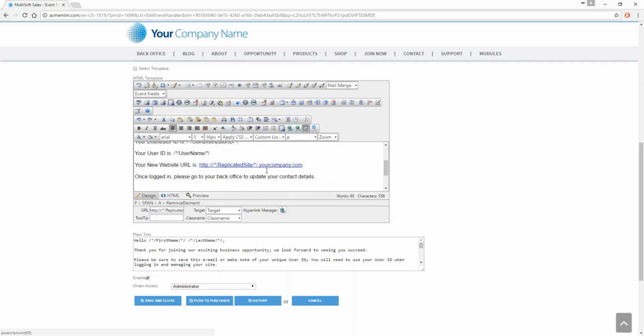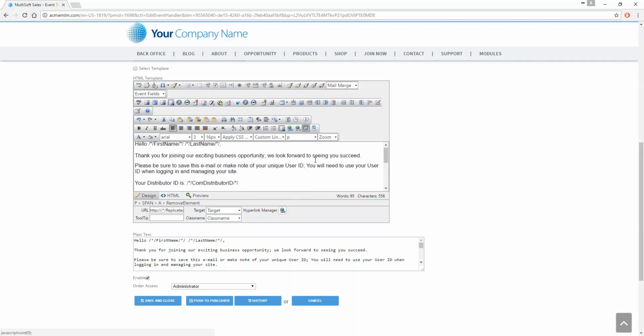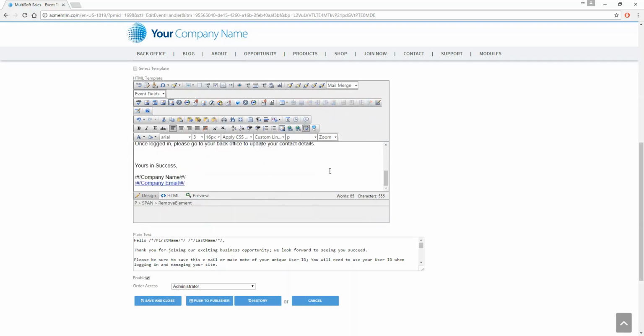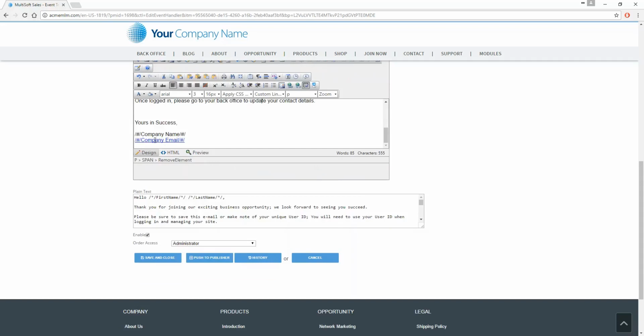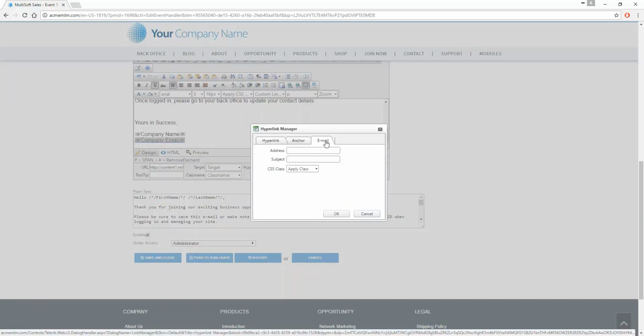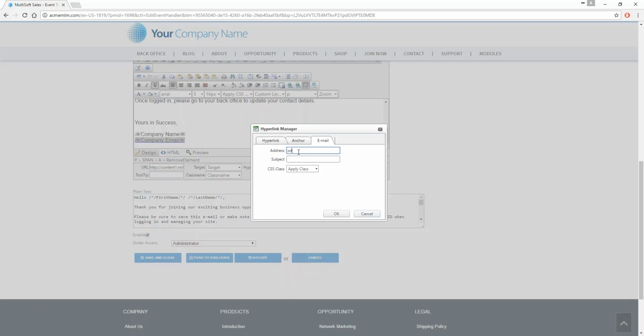Okay, so we can see the changes here. So obviously you have control of modifying the content here. I would just not replace the event fields here because the actual details and data will appear. And then you could do the same here for company email. So you would just click on the hyperlink here. Then you could click on your hyperlink manager icon. Click on the email address, and then you're going to put the email address that you currently are utilizing for the company.